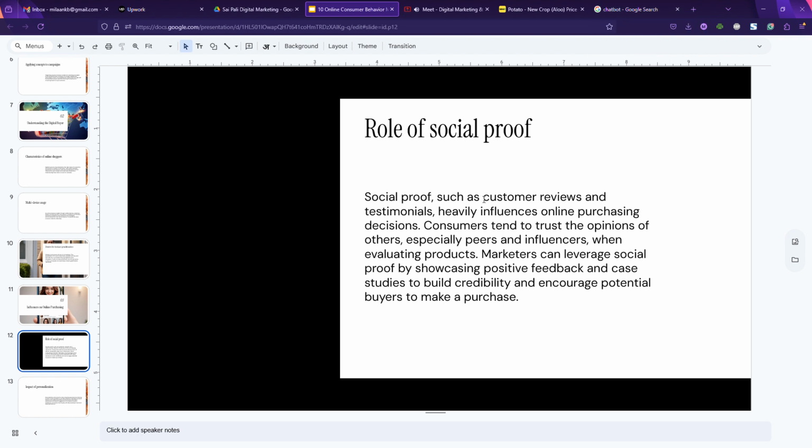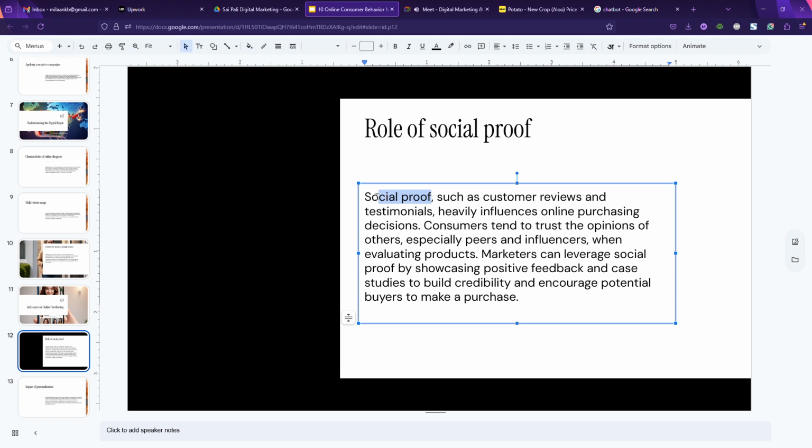So customer reviews and testimonials are social proof, a form of earned media, which heavily influences online purchasing decisions. Consumers tend to trust the opinions of others, especially peers and influencers. So that's how the name influencer came into being, because they can influence people.